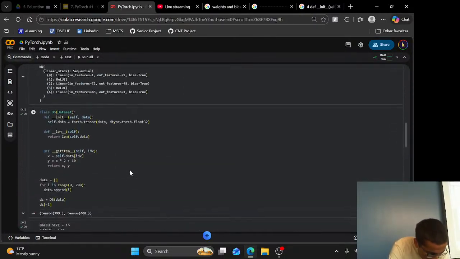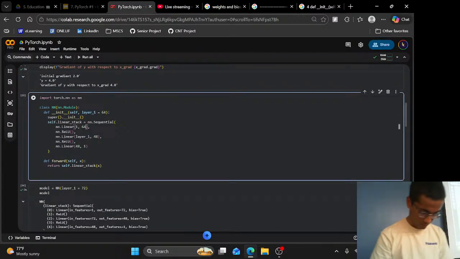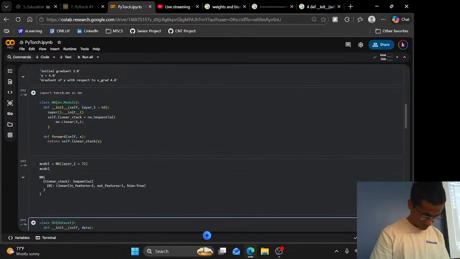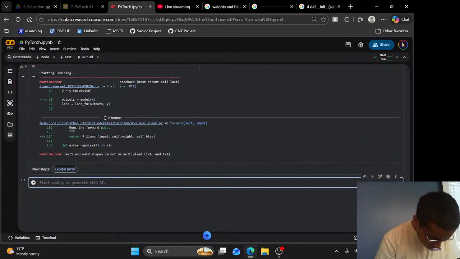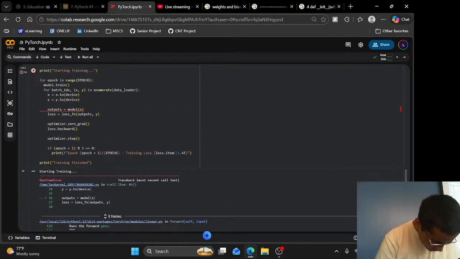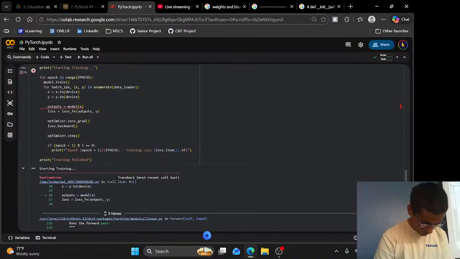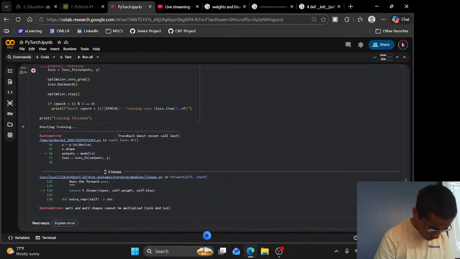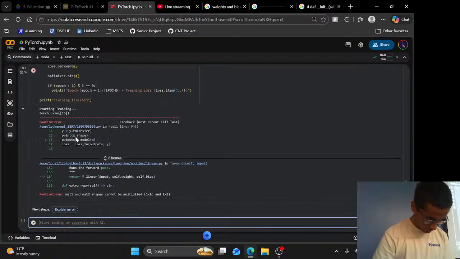Okay, we're getting an error in our model architecture. It shouldn't be happening. Let's just make this one for now. I believe our shape of the x variable is wrong.